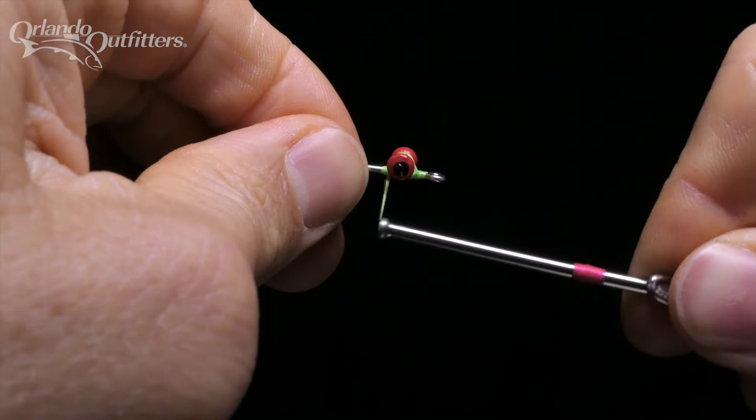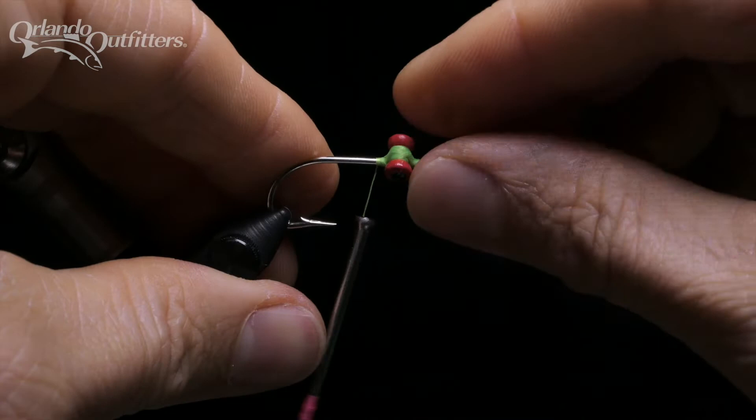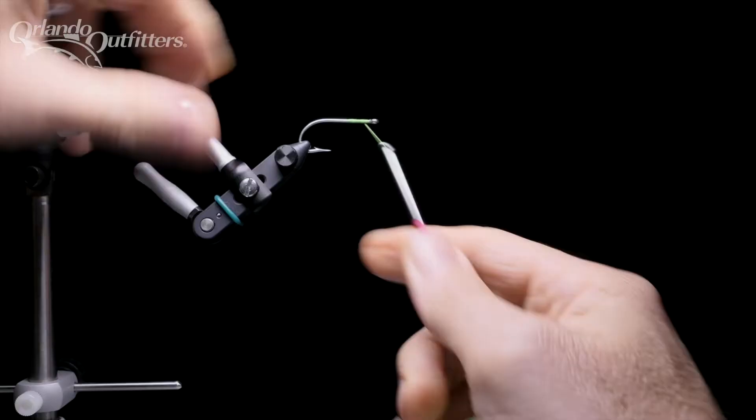I can come back and make some very tight wraps over my earlier loose wraps. And as you can see, it doesn't fix the problem. Short of a bunch of super glue or epoxy, it doesn't really matter what I do. These eyes are never going to be tight.